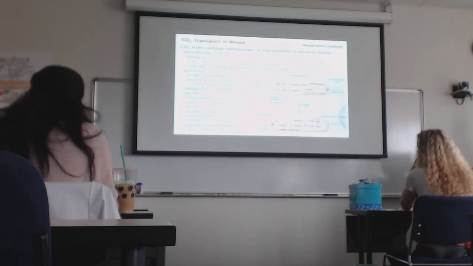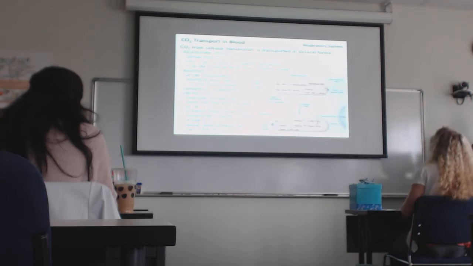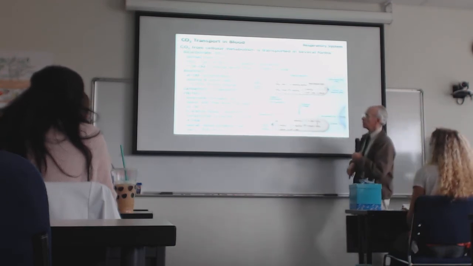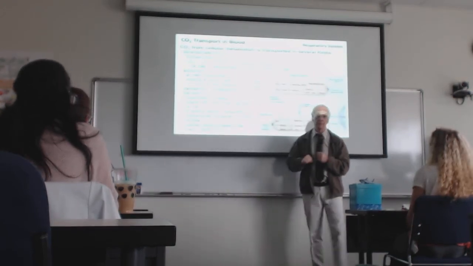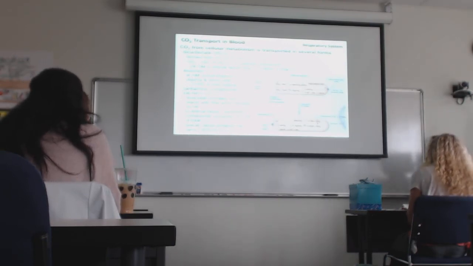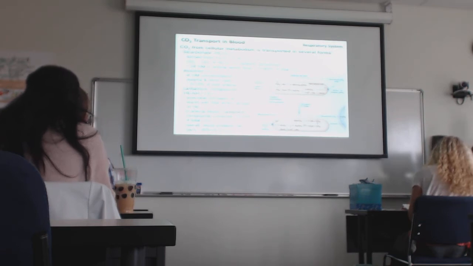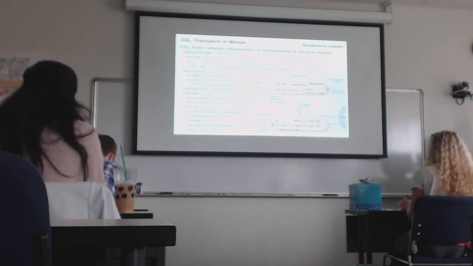And finally, this other significant vector for evolved CO2, what we're just going to call carbamino compounds. By that we mean protein binding of carbon dioxide in general, but most specifically hemoglobin binding of carbon dioxide. And once again, we're talking for the most part about 5 to 10% of the CO2 being bound to the hemoglobin.